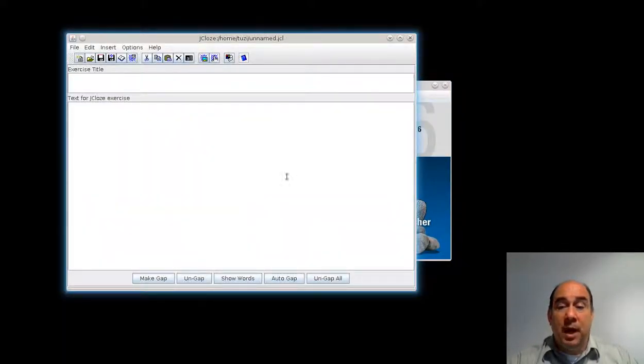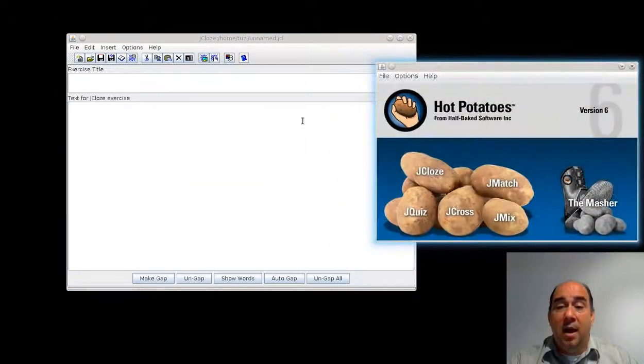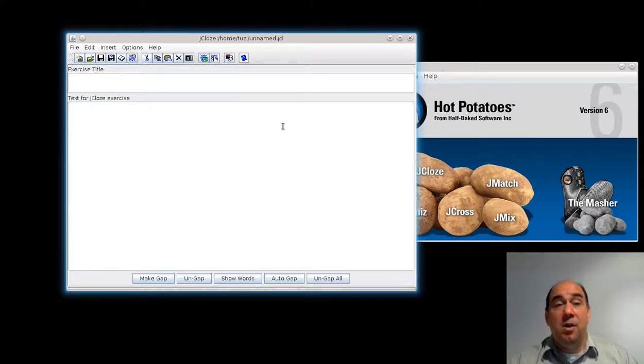So what happens in a cloze, let me just explain what a cloze is. Cloze is basically where you have a group of sentences, you have a paragraph, and every nth word is taken out. In the past, if you wanted to do this, you had to find a document, copy it, paste it into your word processor, take out every nth word, okay? Take those words and set them aside or put them below, put little blanks where those were.